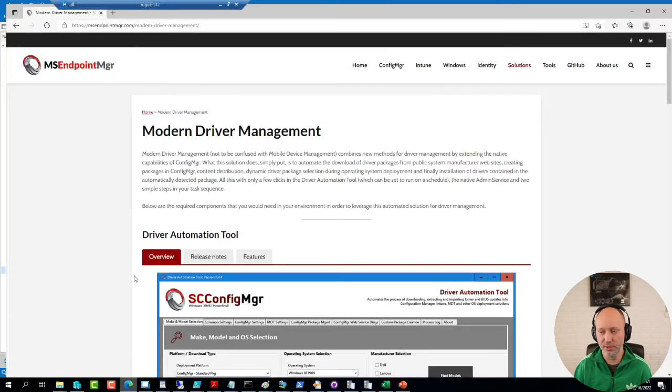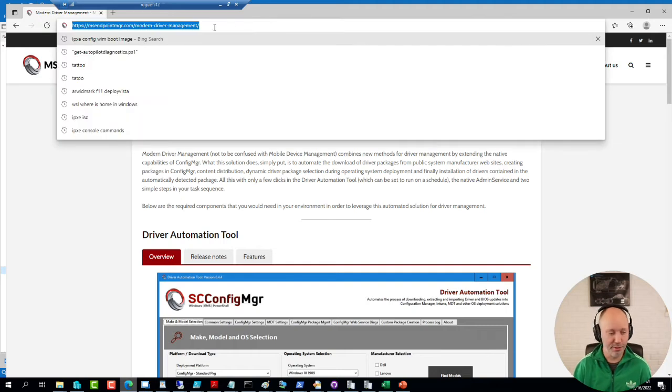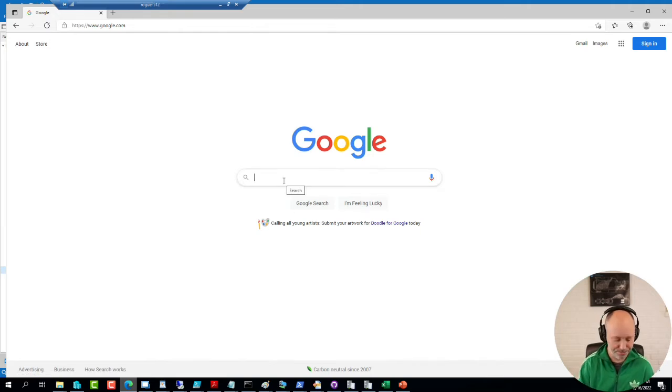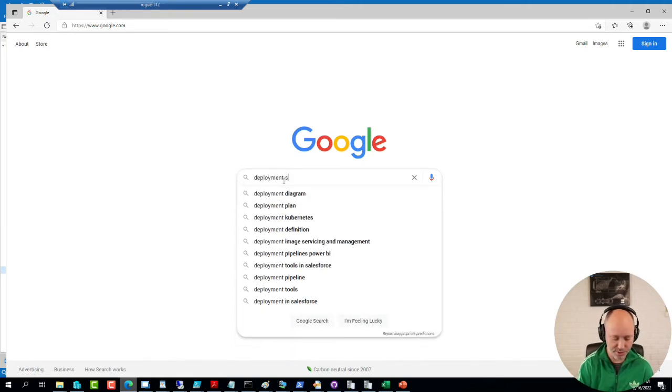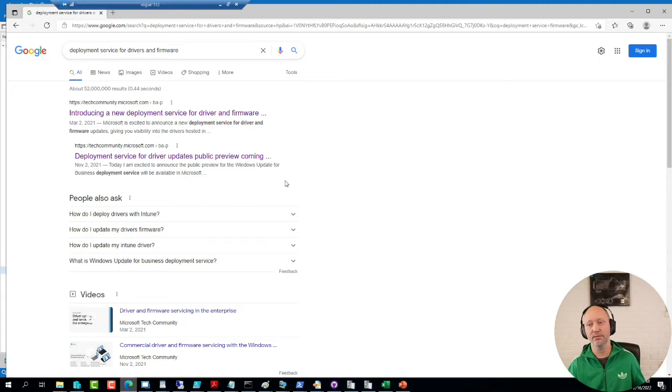As I have shown in probably every office hour the last month or so, month and a half, it is that Microsoft is indeed working on a cloud version of this, sort of. It's called the deployment service. Firmware, it was announced at Ignite last year, or last Ignite, and then also once again now in November for this Ignite.